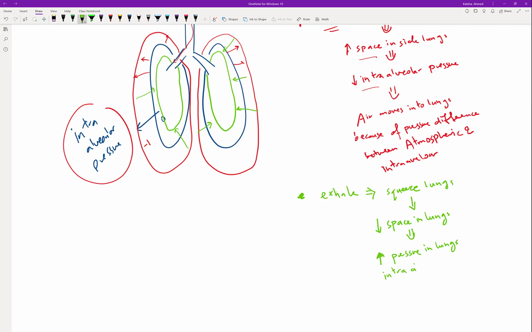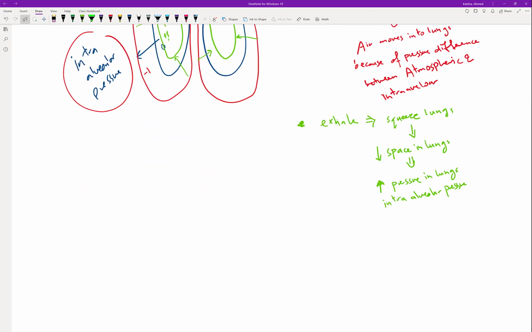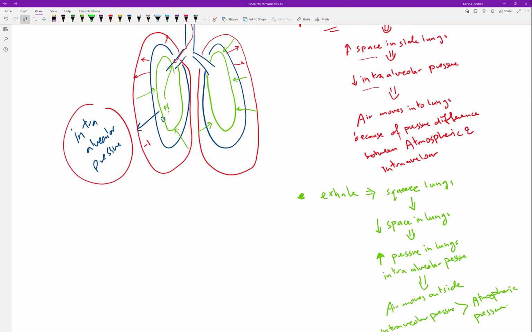It's the intra-alveolar pressure. So here it was -1. The blue was 0. Now, since we shrink the space, it might turn into +1. Okay? But the atmospheric pressure is still 0. This is the pressure in the air. We don't have control over it. So it will remain 0. Now, inside the lung, we have an area of high pressure compared to outside. The air would move outside. The air will follow the area of low pressure. So here, since we have increased the intra-alveolar pressure inside the lungs, air moves outside. Why? Because intra-alveolar pressure is bigger than atmospheric pressure. Okay? So this is the movement of the air into and out of the lungs.